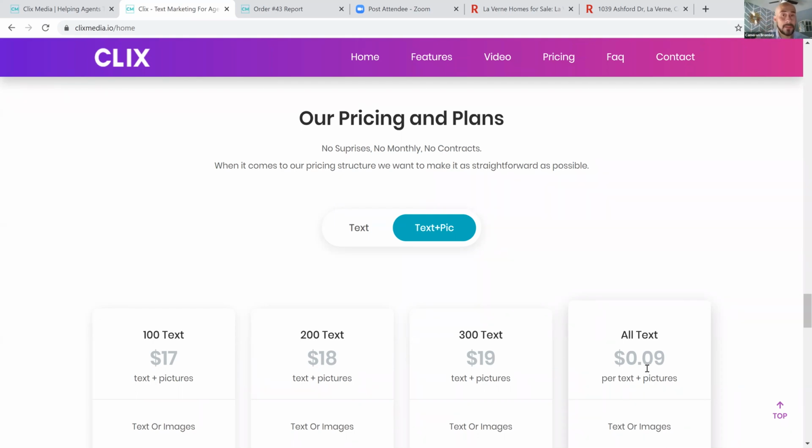The reason we did that is because of what some agents were doing, which is interesting, because we have an automatic refund policy. Let's say you set up a campaign for it to go out. As long as the campaign hasn't gone out, you can edit it as many times as you like, change the date for it to go out, or even cancel it. If you cancel it, our system automatically refunds you.